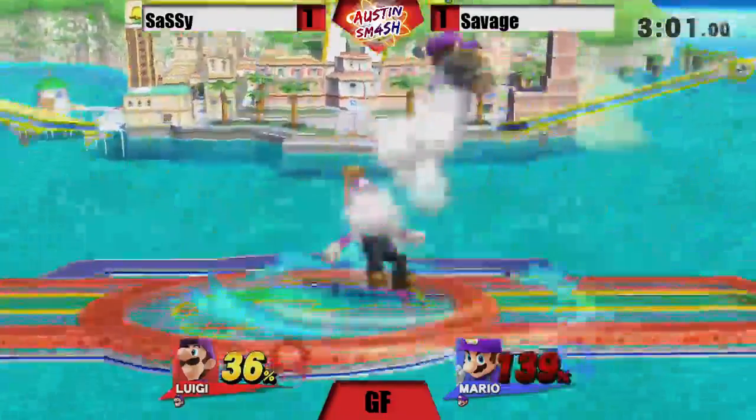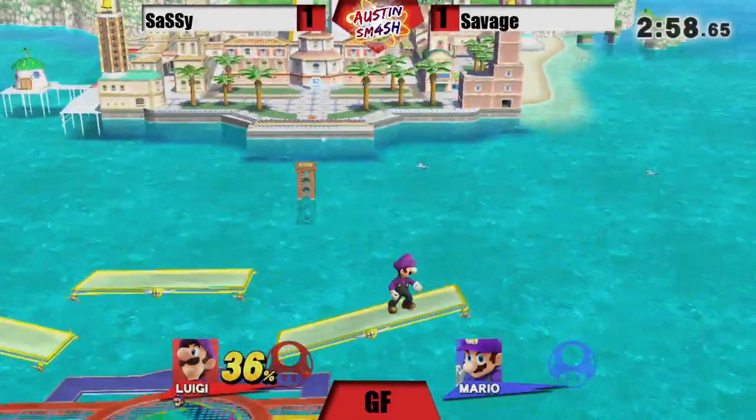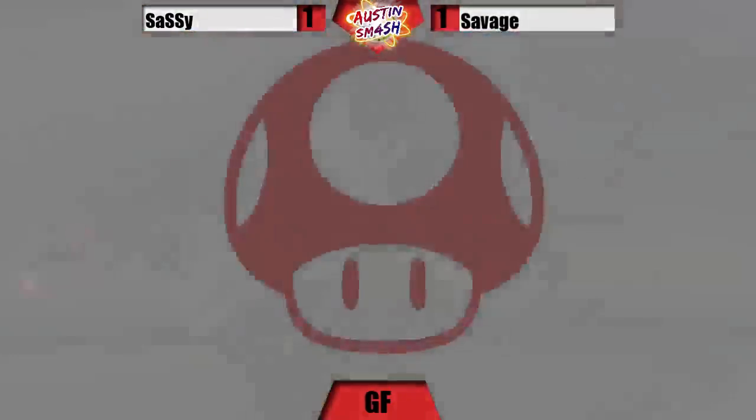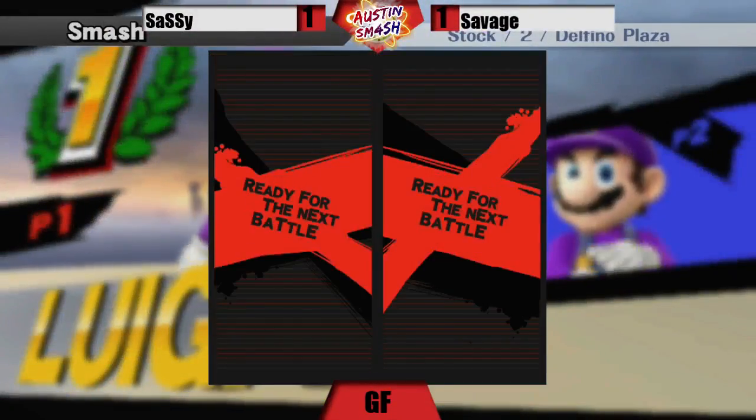I think it's clearly... Oh, but here we go. This down B could be it. Yeah, that's it. Yes. The low ceiling of Delfino clearly comes into play there. Shouldn't have gotten the kill on anyone else. Gets it right there. If Sassy takes this game, he's resetting the bracket. Yes. He's resetting the bracket, and we're going to see even more awesome Smash coming.